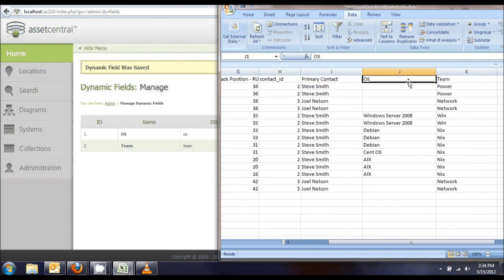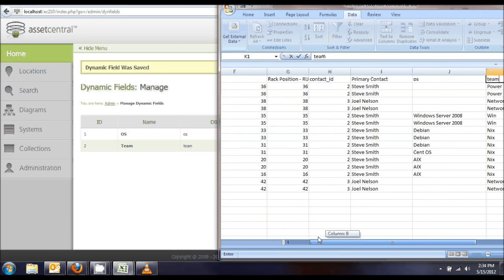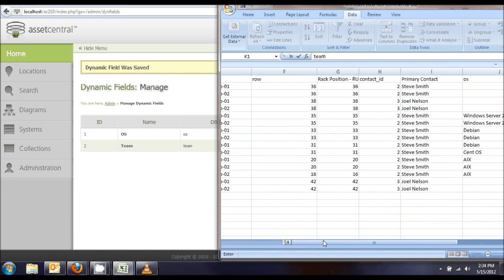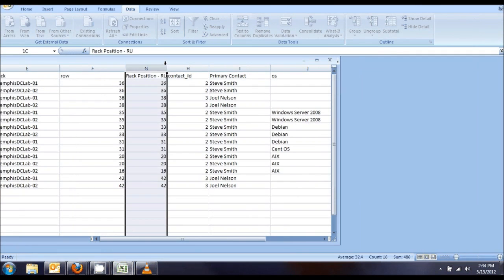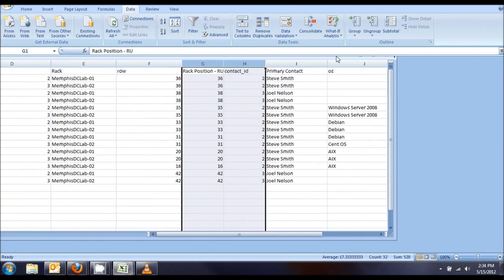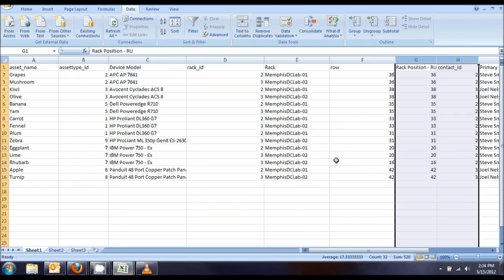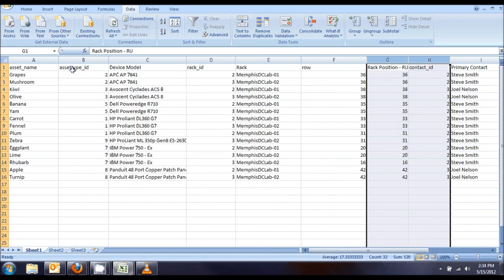So I want these column names to match, in a case-sensitive way, the database field name here. So now we have in this file in Excel a properly arranged set of data that can be brought into AssetCentral.